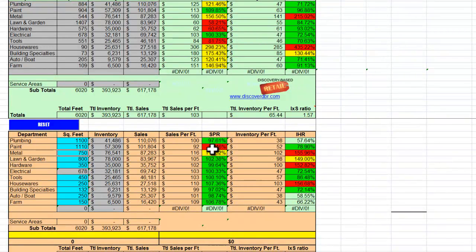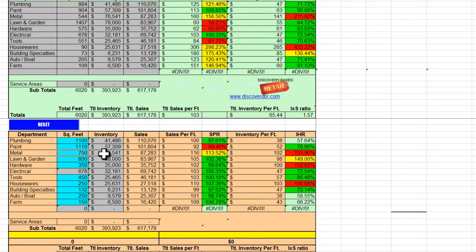Now you can see that that leaves this square red, saying that the productivity would not be as good in that department for the square footage that's devoted to it. But the point is the paint department, just by the nature of its product, is very, very bulky. So I know that that's a possibility. As I said earlier, you'll never get these things to balance 100%, nor do you want to, because you'll have to use your knowledge of the store to make decisions like that.